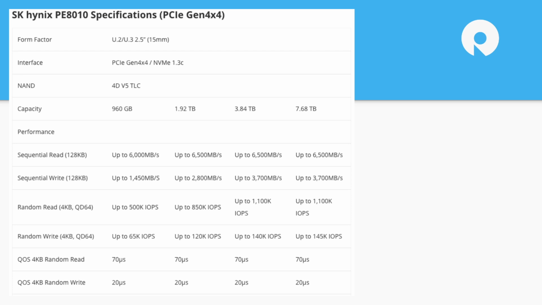So as we take a look quickly at the high level specs of the 8010, capacities ranging from 960 up to a hair less than 8 terabyte. Like we said, it's a Gen 4 drive, and this is the standard 2.5-inch U.2 form factor. You hit the highlights on performance, but what else stands out to you there? I mean, you're going to hit a lot of these specs. Generally, they rely on you having Gen 4 performance.